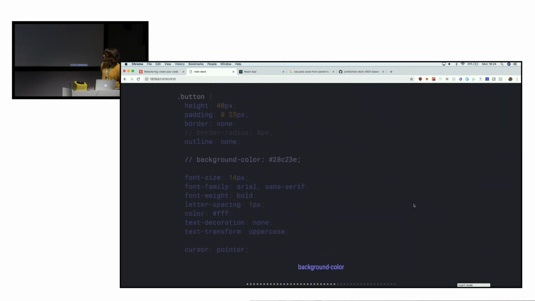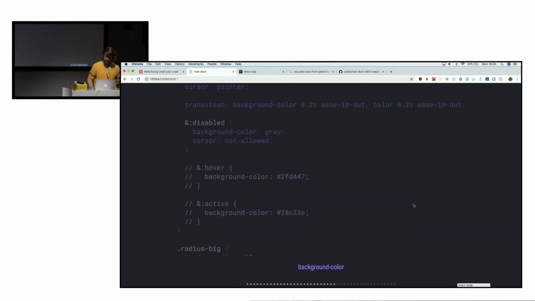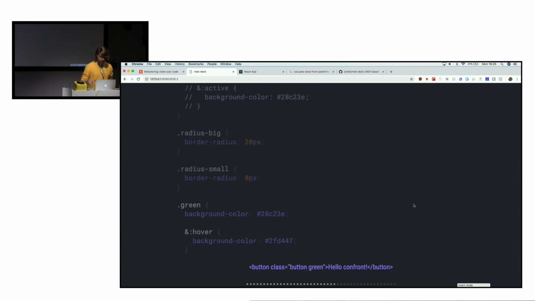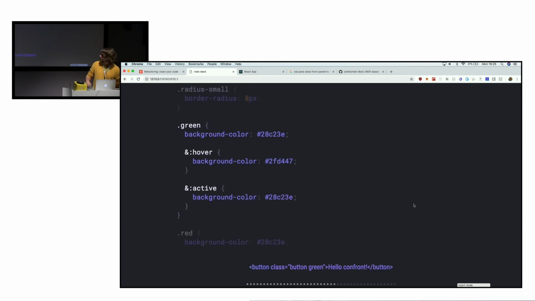So I'll do the same thing with the background. Okay? I'll take the background properties, the color, from the hover and active, and I'll create a new class called green. And I'll set the background color there. I'll also set the hover and active. Those were the things that were changing, but I didn't, at the start, extract them to their smallest part.